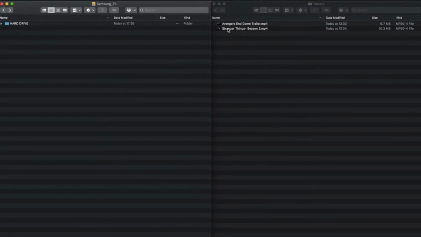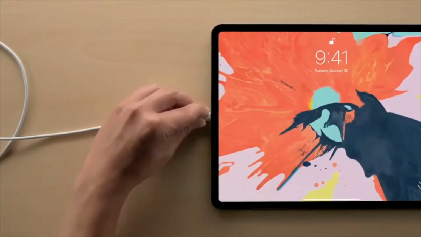So what I'm going to do is basically go into my Samsung T5 hard drive, and what you have to do is create a new folder and call it DCIM in capitals. Now this stands for digital camera images. So you may have seen the Apple iPad Pro adverts and commercials which show you that you can set up your SLR camera directly through USB-C, and it will automatically pick it up to import all of the videos and pictures you've taken with that camera. Now there's a reason why it can do that. So the Photos app detects external cameras attached to it via a folder structure that you've got via the connected device. So I have to recreate that folder structure for any of my USB hard drives to trick the iPad to think that it's a digital camera.